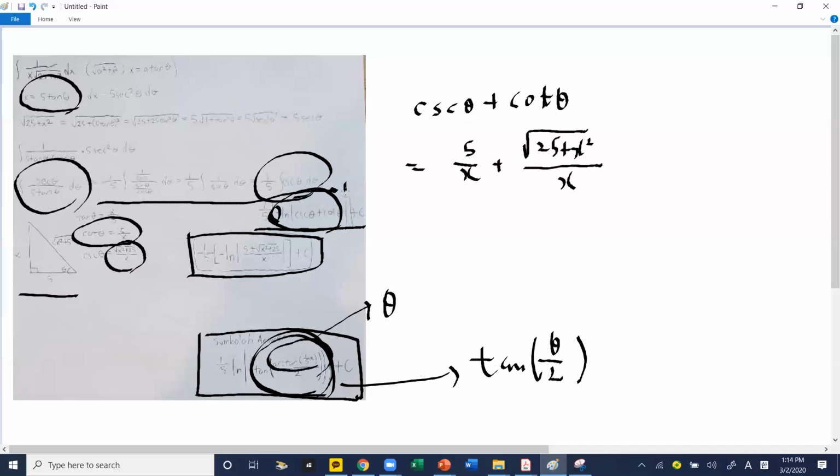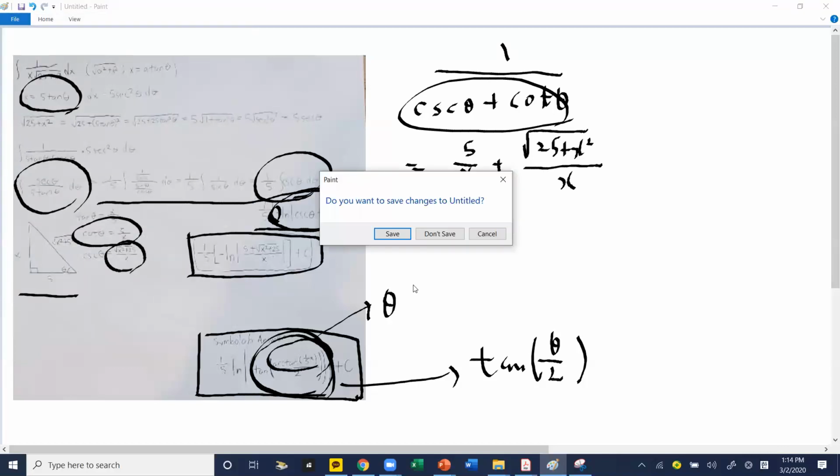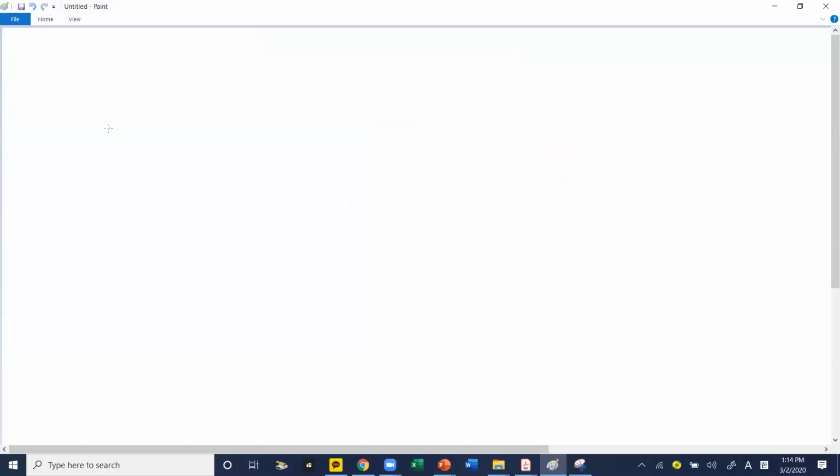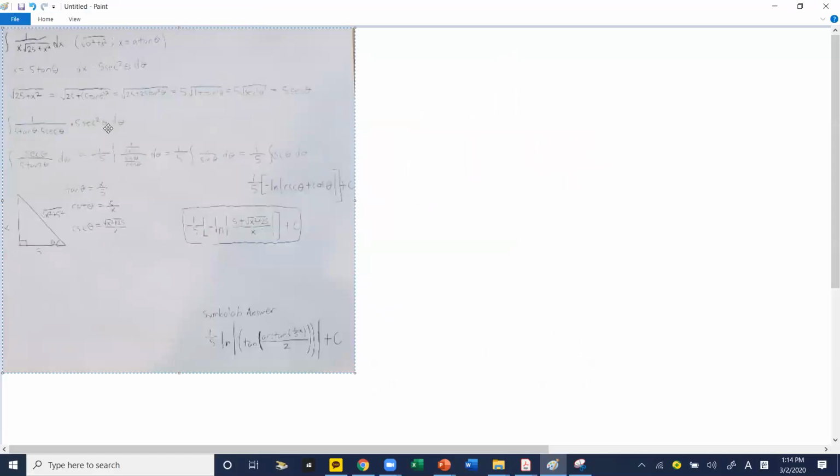You understand me? Yeah, I understand. So I think I just want to try, okay? Yeah, sure. They just use this one, 1 over this one. Right. I want to first simplify it. I'm talking about this part, okay? This one and the negative sign: 1 over cosecant theta plus cotangent theta, right? I want to first simplify this one.